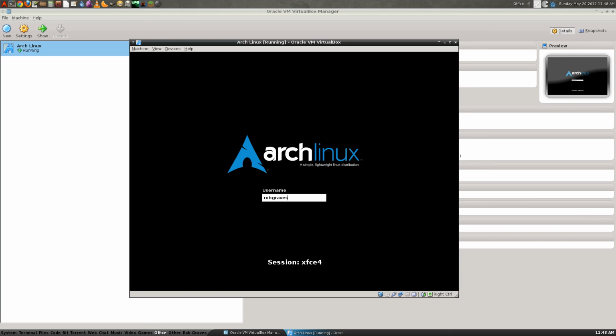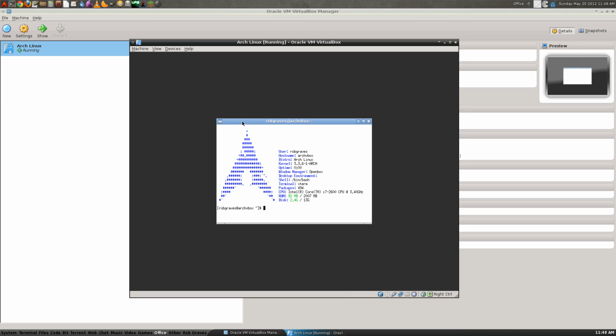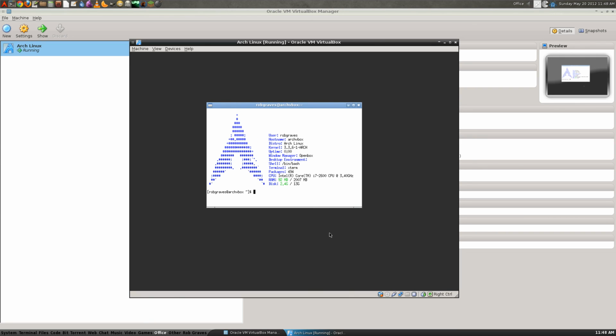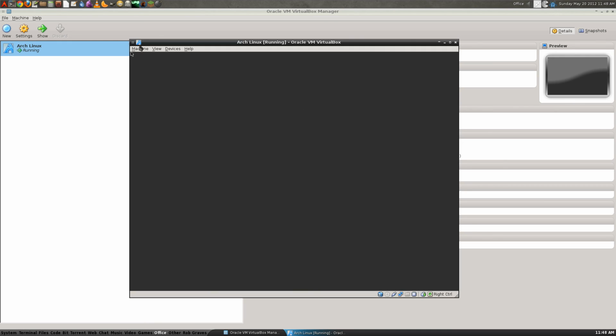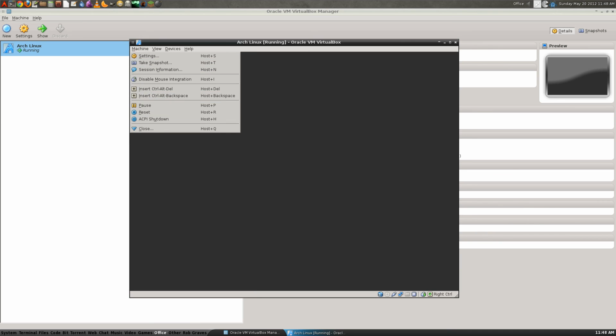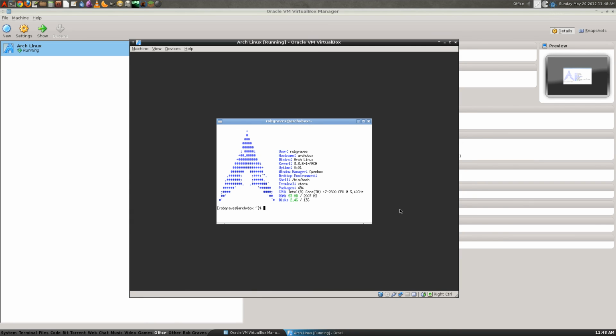But F1 cycles through these. Now we can get in here, and you've got nothing to play with, but they give you some terminals to play with. And so I'm actually going to save setting up openbox for another video, since this one's getting kind of long. Where we're at now, I'm just going to shut this thing down, and I'll work on setting up openbox later.